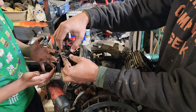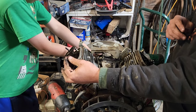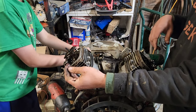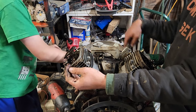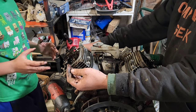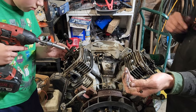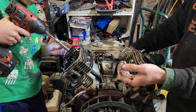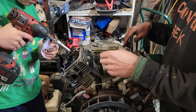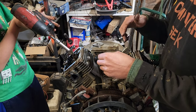There we go. And set that in the corresponding side of your box. Okay, so set this one in the corresponding side. No, no. We ended up drilling the hole too high up in the box, so we're just going to put it there. Okay, so now do this one. Yeah, you got to set the socket all the way down on. Yep, go for it. There you go.